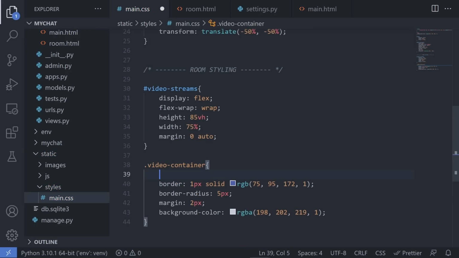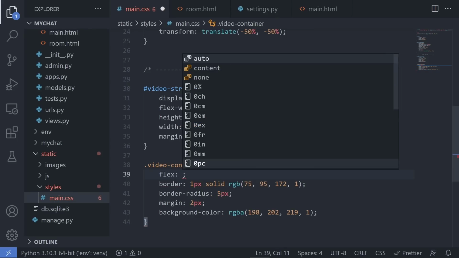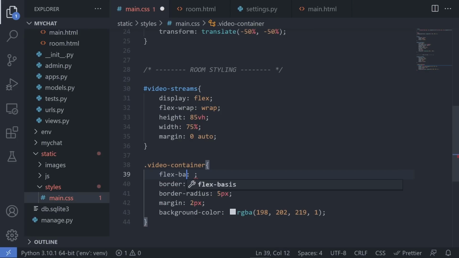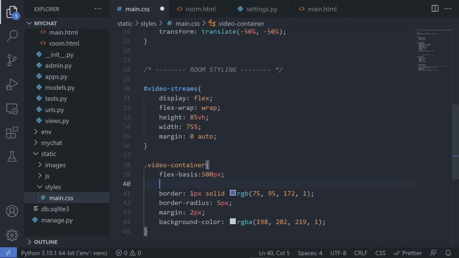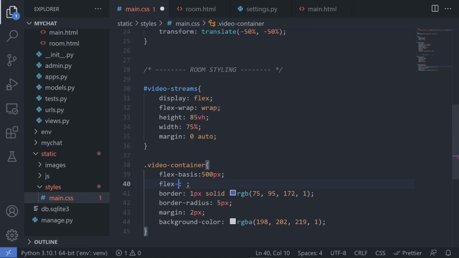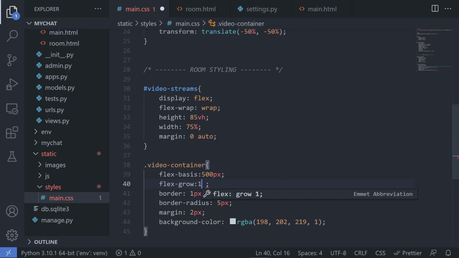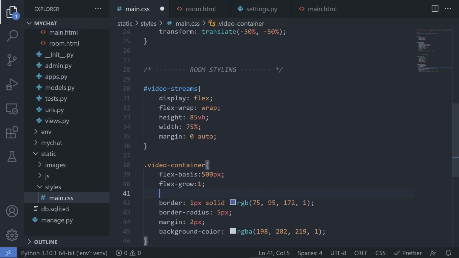Now to set the child elements, let's set flex bases. So we're going to set a height and width to these child elements. Okay, so if you don't know Flexbox or CSS grids, just go ahead and follow along. If you follow this code exactly, it should set it up right. I'm not going to go into explaining all the details of the CSS part. It's the least important part of what we're trying to accomplish here. So let's just set flex grow. So we'll just do flex-grow, and this is going to be 1. So basically it's just going to be adjustable here.